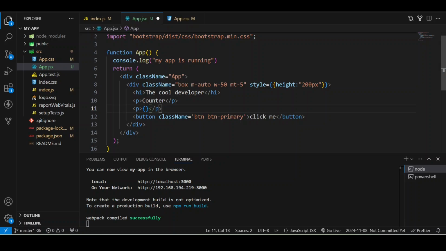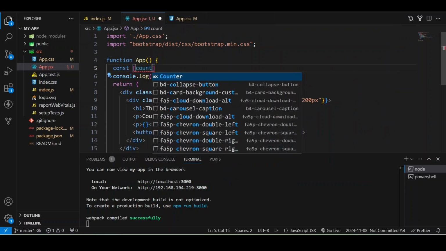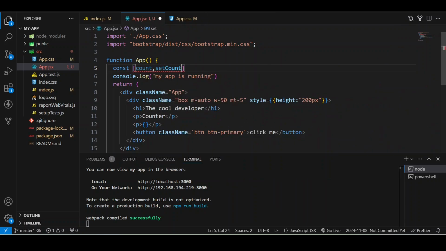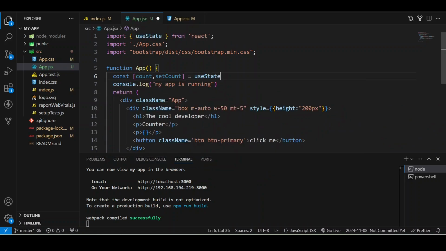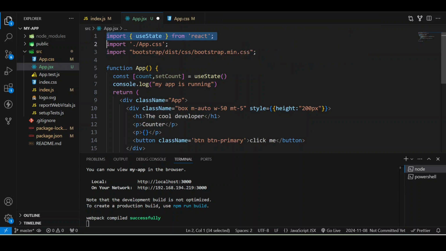I will pass it here. First let me declare a state, const [count, setCount], and I will call useState here. Okay, once I do this, this will be imported here.